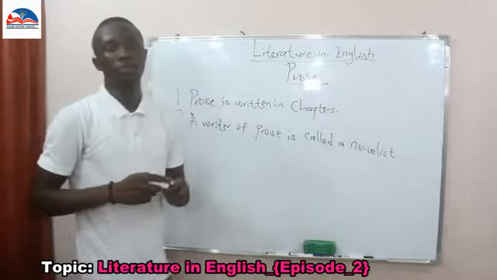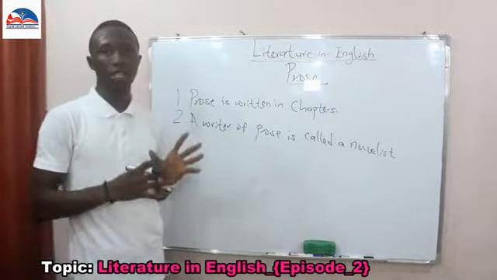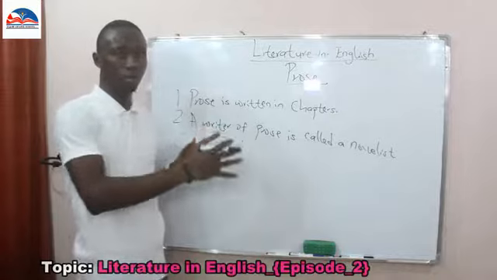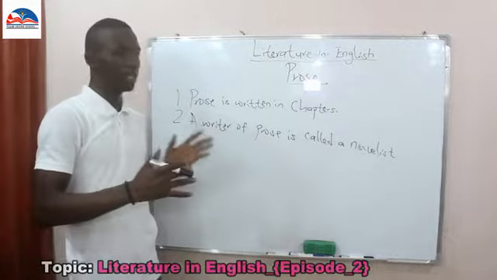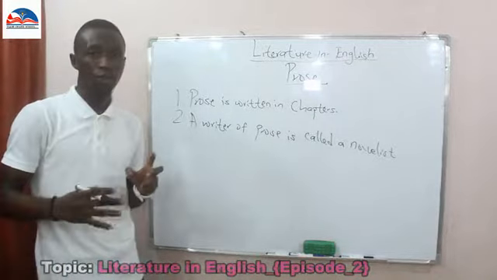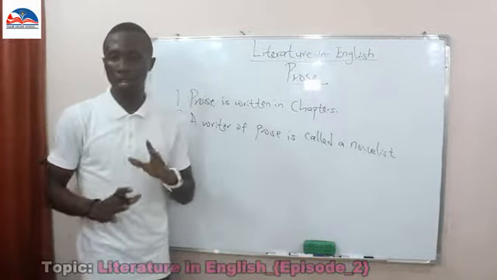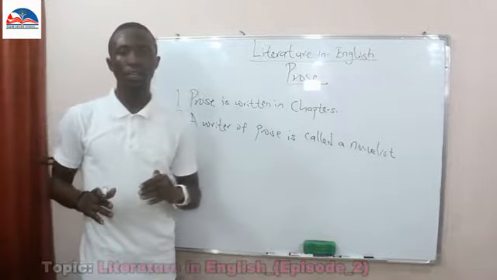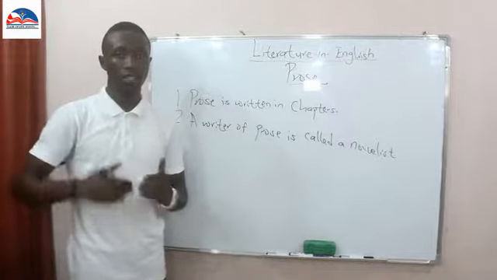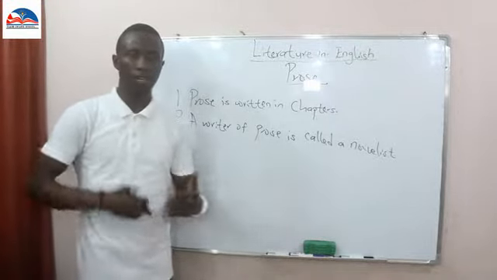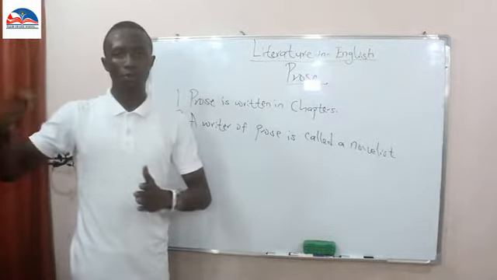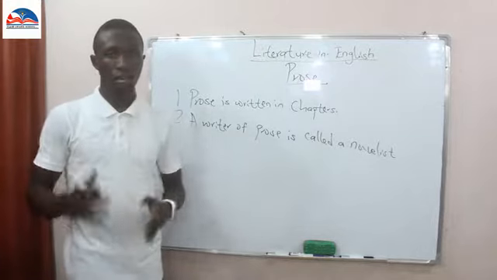Now, our viewers out there, while we're bringing out these points for you to see, these points we are putting on the board are the things that make prose different from other genres of literature. And I would say the first one is that a prose is written in chapters. If you pick up any novel, the first thing you see is chapter 1. Now, in chapter 1, you see the first sentence. This first sentence goes to the first paragraph, then the second, third, and so on, and then you have the second, third, fourth, fifth chapters, until however many chapters the writer wants to write.